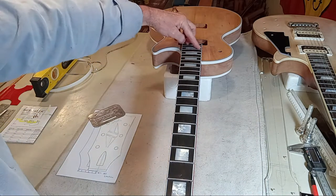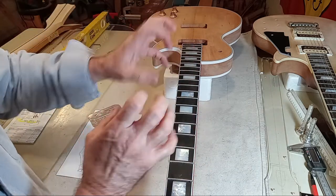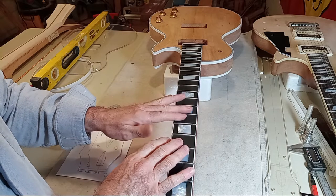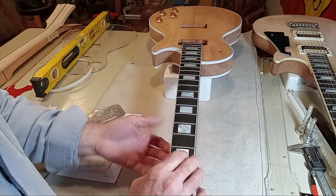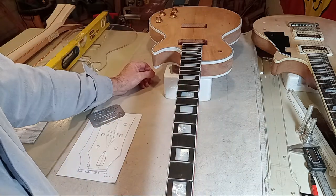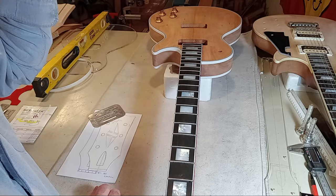Because why? Because I Jet Glued, remember, I Jet Glued the frets in place. They're all stiff and real nice and firm. The fretboard's now epoxied to the lower. The lower was perfectly true and straight. You name it. What we've got here is a guitar that is probably going to be one of the best playing guitars you've ever held.